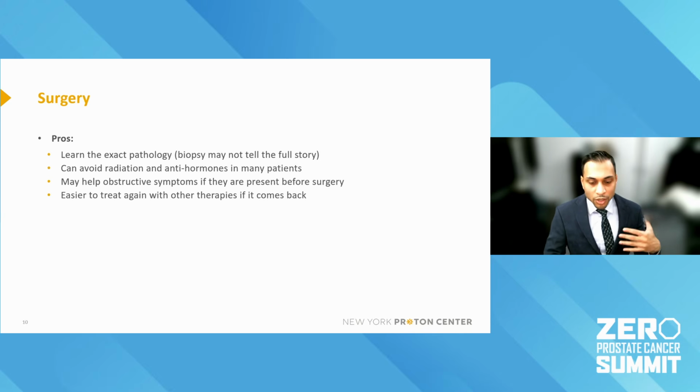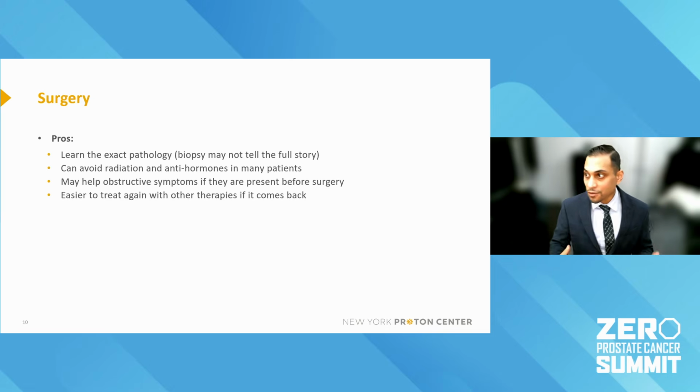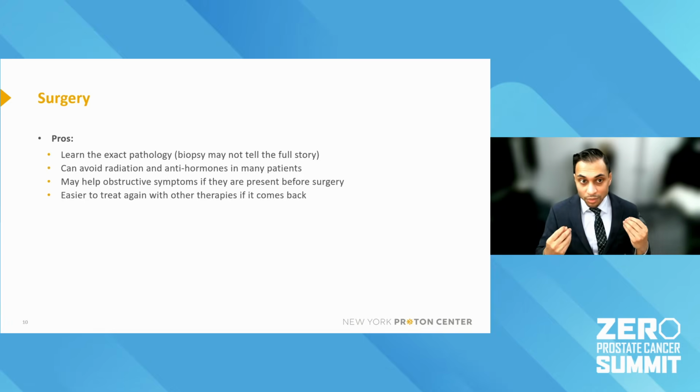95% of the time, you know exactly what you're dealing with as far as a Gleason score, and you can treat appropriately. But there are occasions, 5 to 10% of the time, where you might be missing more aggressive disease, and therefore you might not be treating properly because you don't have the full information. So when you get a prostatectomy, you can remove the entire prostate gland, you can slice up the entire gland and see exactly what you're dealing with, and you know, therefore, what your true prognosis is, and if you might or might not need any additional therapy.